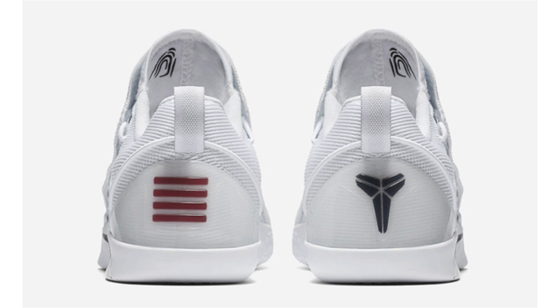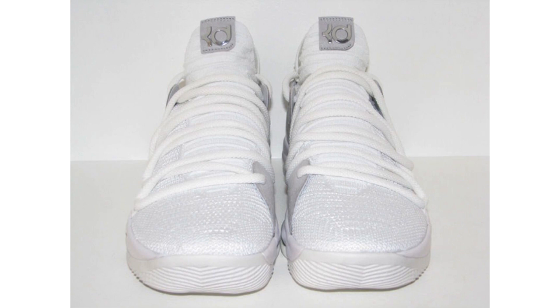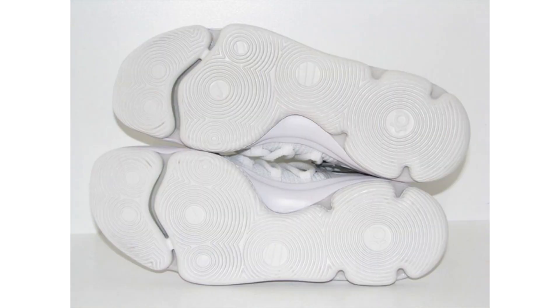Nike is packing May with a bunch of basketball models, obviously due to the playoffs. For those interested in the Nike KD10, we have a detailed look and a size 11 is available on eBay. The official colorway is now confirmed from the box label as white/chrome/pure platinum, nicknamed White Chrome. The Flyknit upper is predominantly white with a suede overlay acting as a cage, chrome on the Nike Swoosh and KD branding on the outsole, with new circular traction. It's a low top but looks similar to a KD9 Elite low. Dropping June 5th, retail is $150.